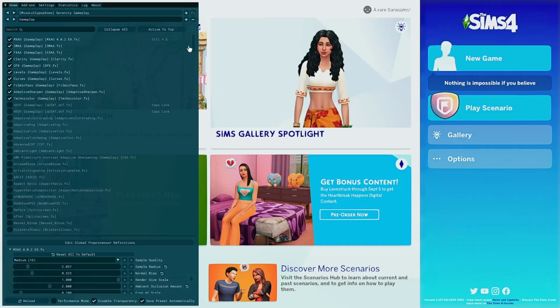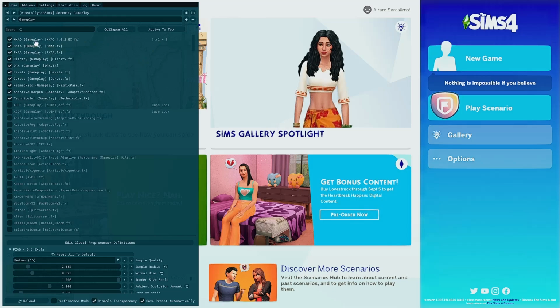Another thing I want to talk about is toggle keys for MXAO and ADOF. If you do not want the ones that the creator of the preset has set, it's really simple to change them. So for my MXAO, maybe I don't want Control S, which I actually recommend that you use because it's close to the caps lock key and you want to be able to have quick access to both. But whatever you prefer, each person likes to press different keys.